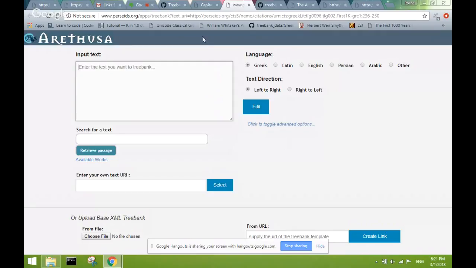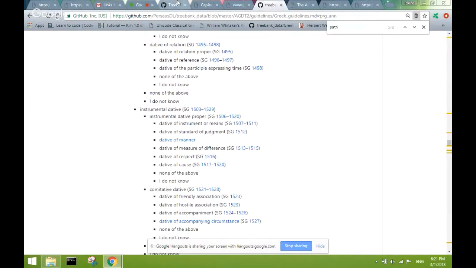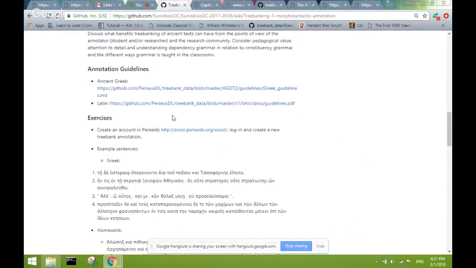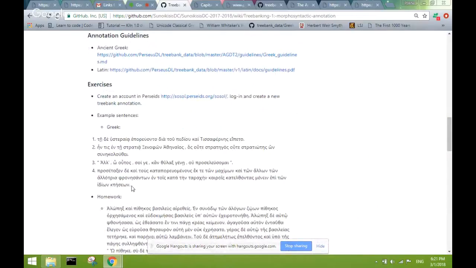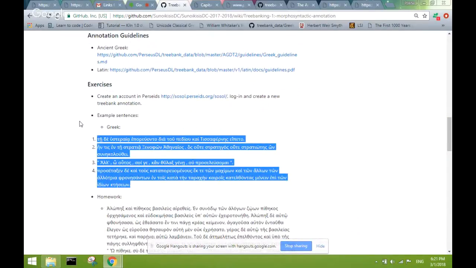Anyways, we won't be doing that right now because I've prepared some simpler sentences for our demo. When you are starting your exercises, what you can do is just copy the sentences from the class outline. Make sure the numbers aren't copied. Fortunately, in GitHub, that doesn't happen, but whenever you're copying text from any other place, just make sure you get rid of all unwanted punctuation, numbers, and so on. Brackets are also not allowed, of course.